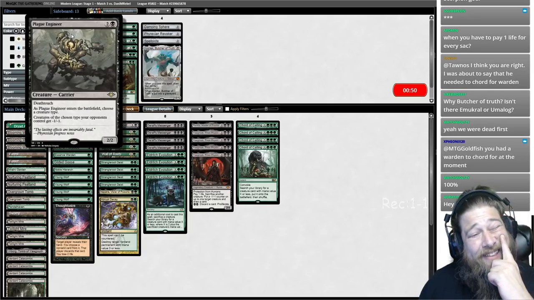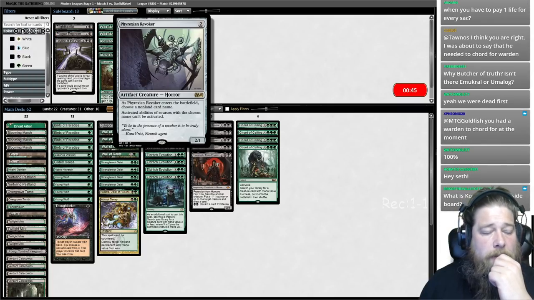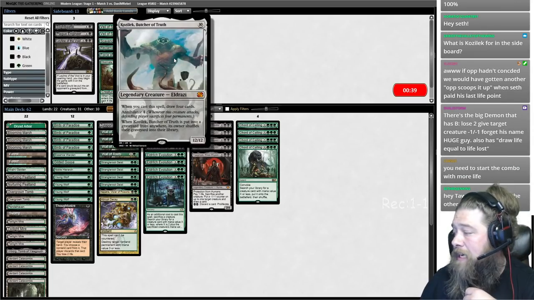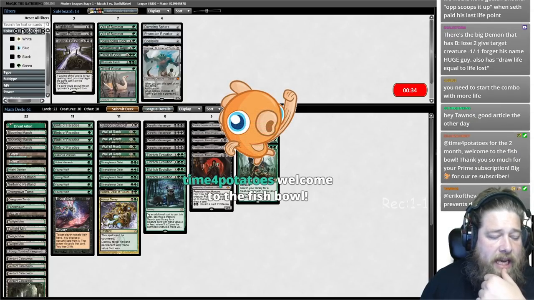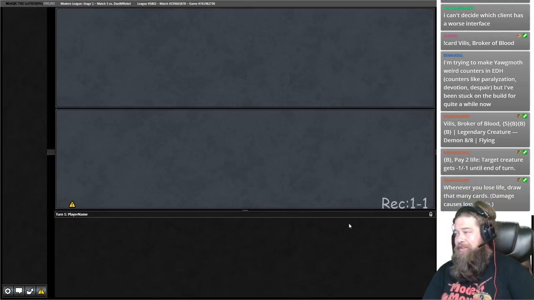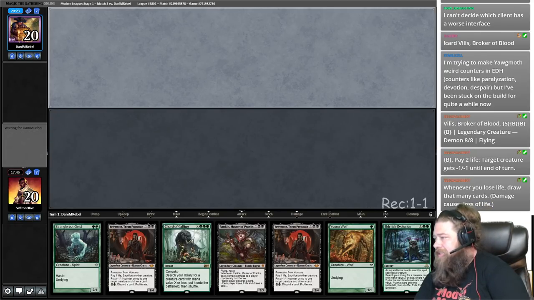Is Plague Engineer worth it? I feel like it's kind of not. Revoker might be fine. Yeah, it's probably just going to die. So Kozilek, we're not really planning on casting. Kozilek is in the deck to beat mill. It's essentially just a mill hate card. So Kozilek, Emrakul, Ulamog, any of the shuffling things would do it.